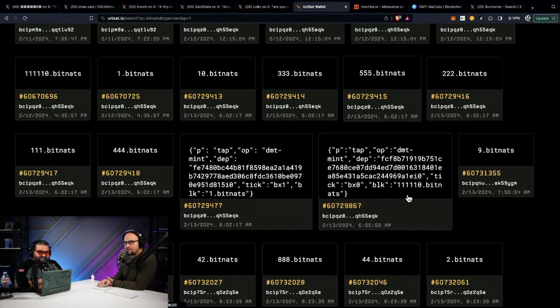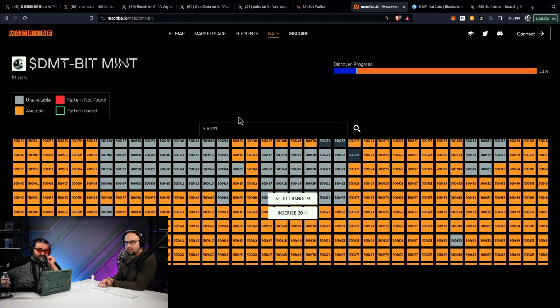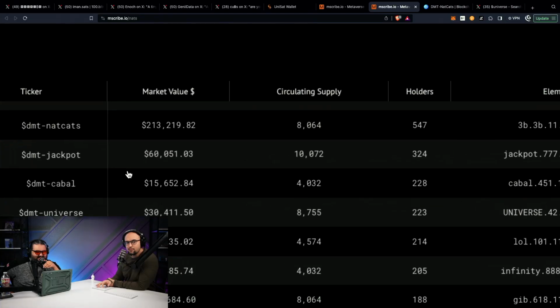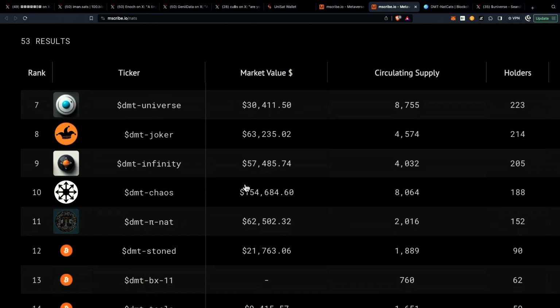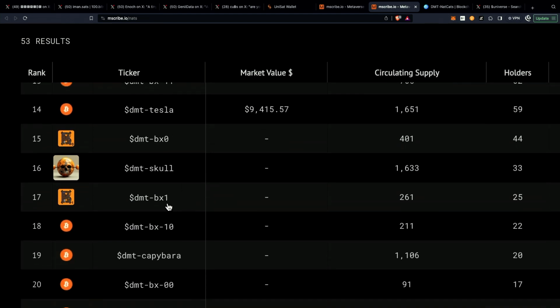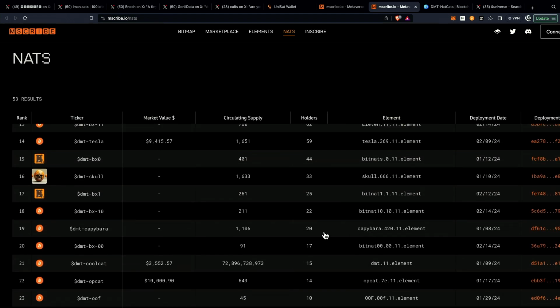If you go to mscribe, you're going to see a lot of different NAT tokens. But these are associated to the BitNats, right? They have a 0x component to them in all of them, correct. There's documentation out there that describes exactly what .bitnats is, but I've heard some people describe it as an application of this digital commodities layer that we've been describing, right? Yeah, so we have BX11, there's a BX0, BX1, and definitely read up on the documentation. It goes deeper into the whole community here and why these things exist.